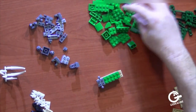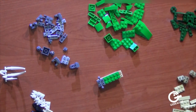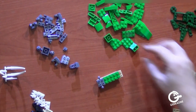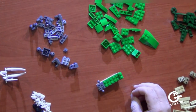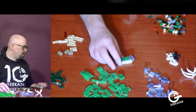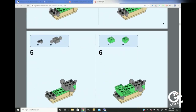Okay, now that we've done that, next thing is they're saying, okay, get one of these green 2E pieces, a regular size green 2E. I'm not sure where it is. Is it over here? I don't see it. Let's see. It's supposed to be green. Am I missing it? There it is. And then we're going to put that right on top there. So as you can see, let's go over to the other one here. As you can see, that's what it looks like. Little boat looking thing. Let's go back over here and let's go over to step five.